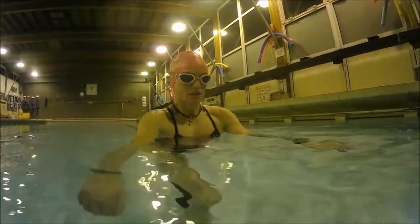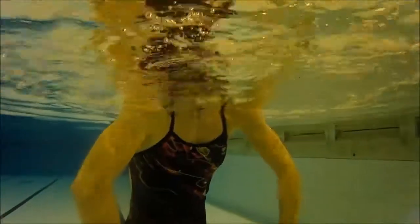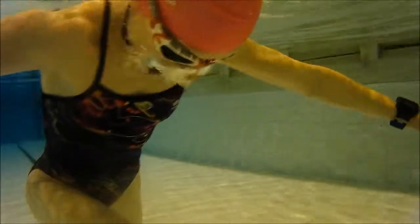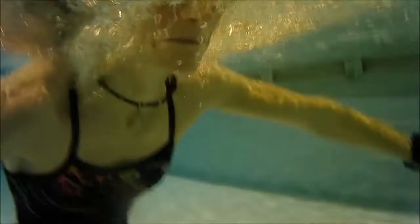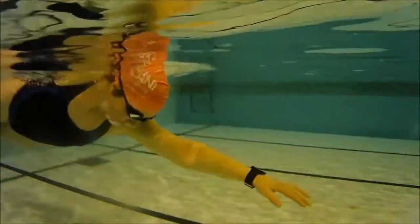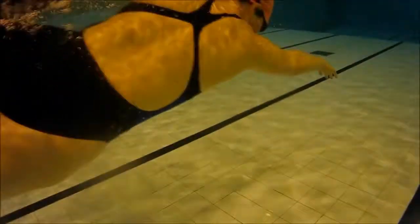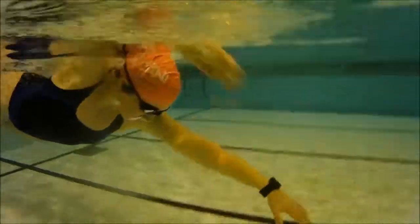A common mistake is explosive breathing. This is where you take a deep lungful of air, which results in having to empty your lungs completely. You'll notice how this feels louder, more energetic, and the bubbles come out faster and are bigger. Now that you've practiced some trickle breathing, you should be feeling a little bit calmer and more relaxed in the water. So the next step is just to swim one length, blowing bubbles out of your nose in a steady trickle of air.